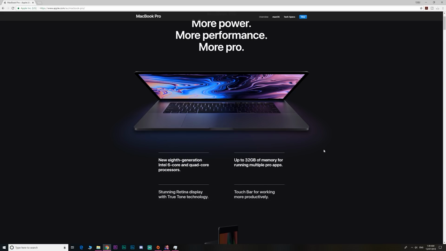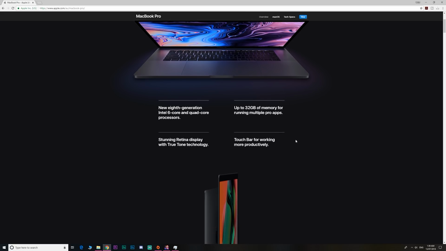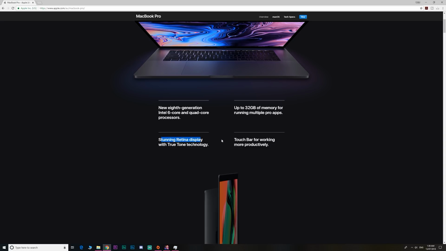And my man, Daniel Rodriguez, he knows I bang on about these heaps, but you need 32 gigs for Pro apps. Like, if you've got lots of apps open, you need 32 gigs. If you're just doing basic stuff, no, you don't, of course. Has the touch bar, whatever, don't care. But stunning Retina display with True Tone. I have a feeling it's probably the same display. More may come out about this in the next couple of days.